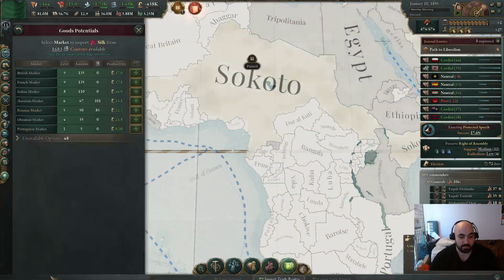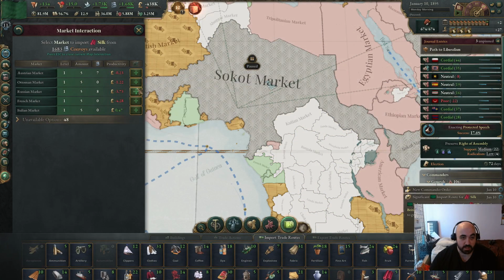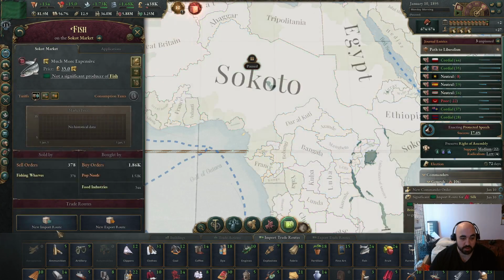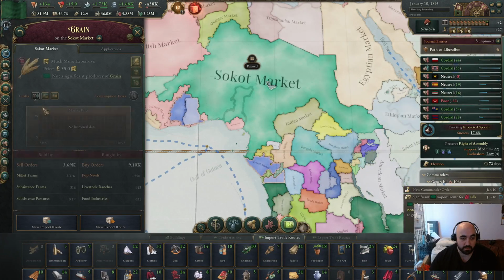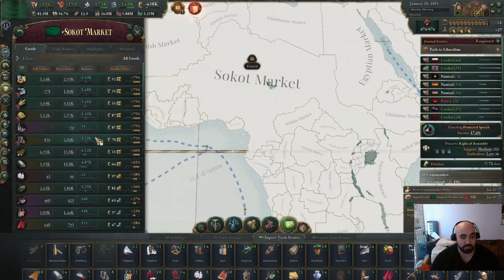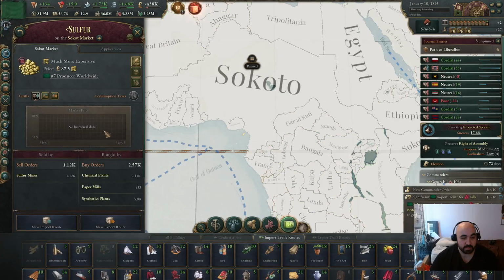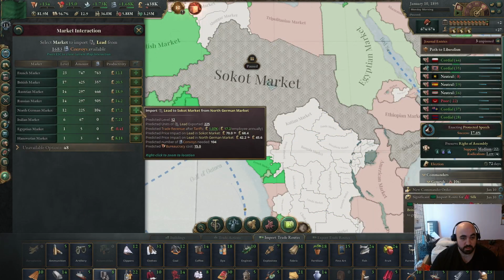So we will try and import as much as we can from the British and the French, and these aren't really profitable. We mainly want to be doing trade routes that do not use a lot of convoys. So we're going to find a different one for fish. Grain, we're having problems. All right, this is going to take a ton of convoys, is really the problem here. Sulfur. Yeah, we're really concerned about the convoy issues in general.